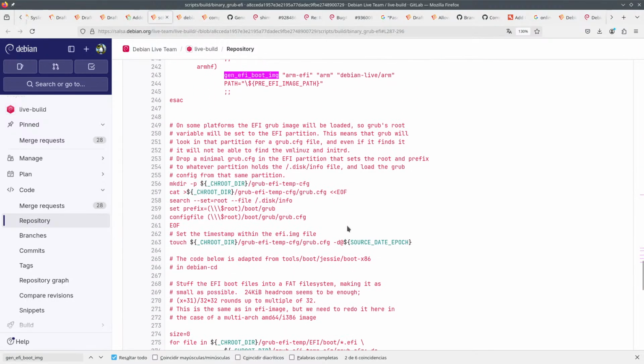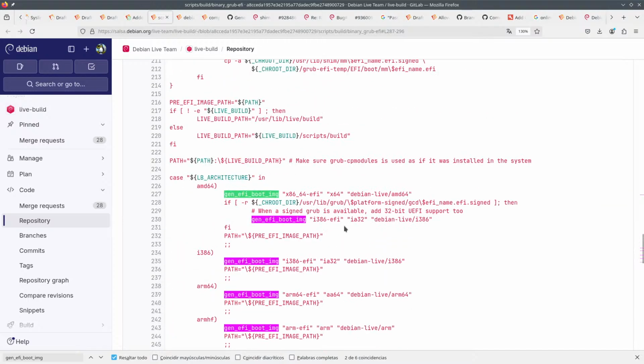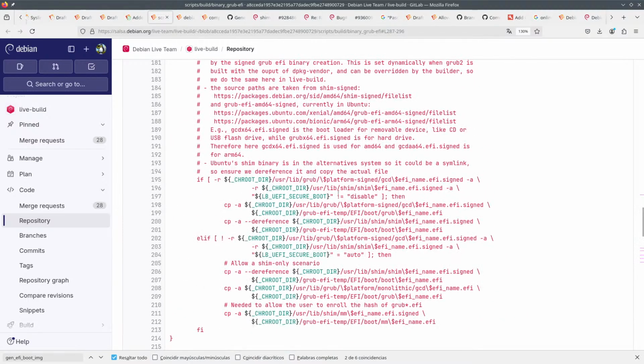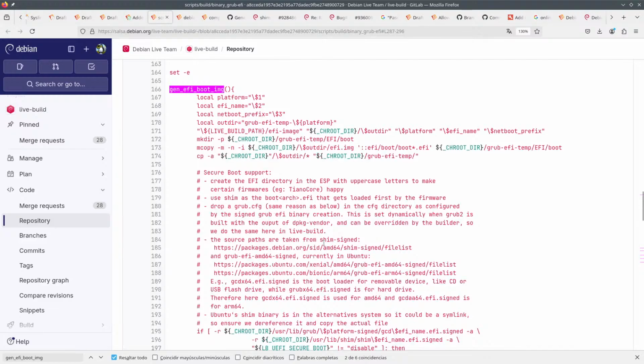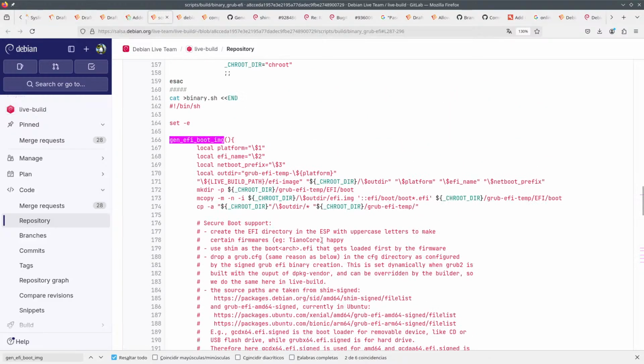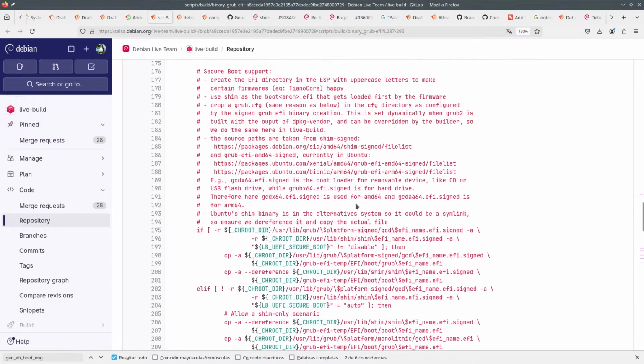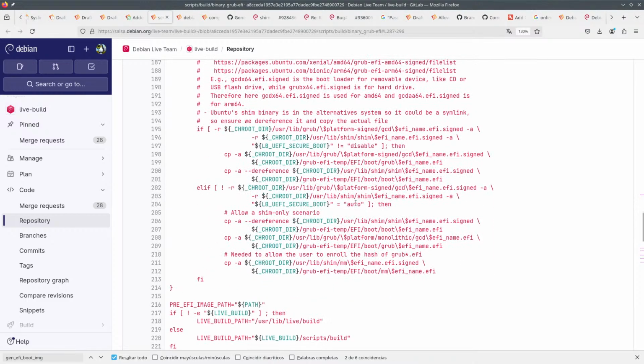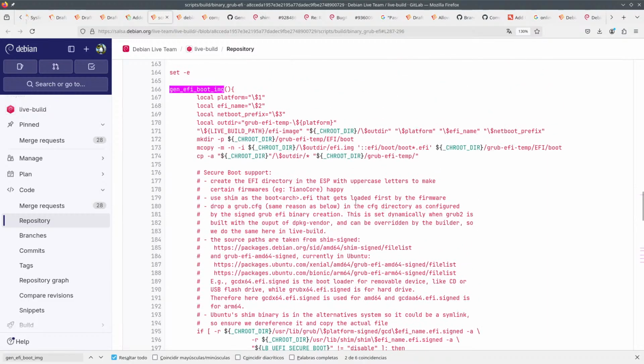I guess that this is doing exactly the same thing up here, but secure boot. Now I'm a bit confused.